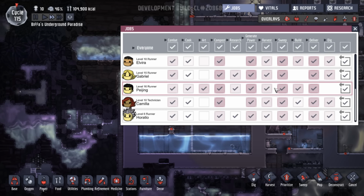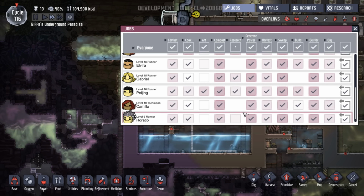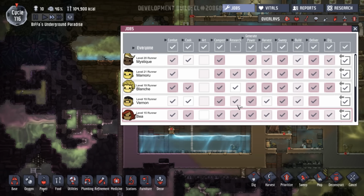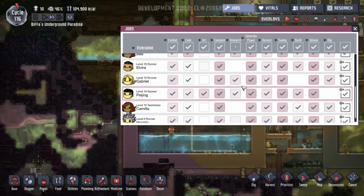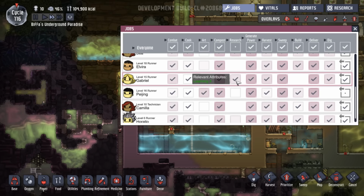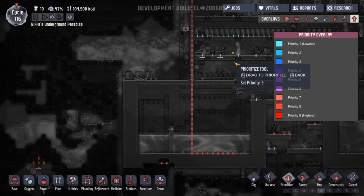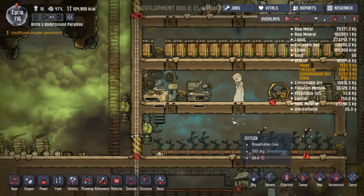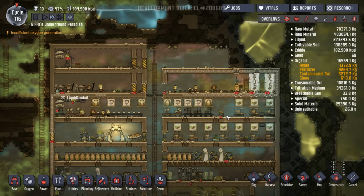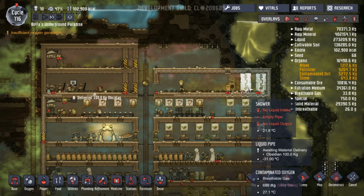Let's have a look who's good at the old research. You're not. What have you got? A 2. You got minus 3. You got 7, 6, 7. 4, 0. I'm going to take you off. Let's just leave you 3 on there. What priority is research at? 1. I'm going to set that at 8 as well, so it gets done after all the pipes and things are fixed.